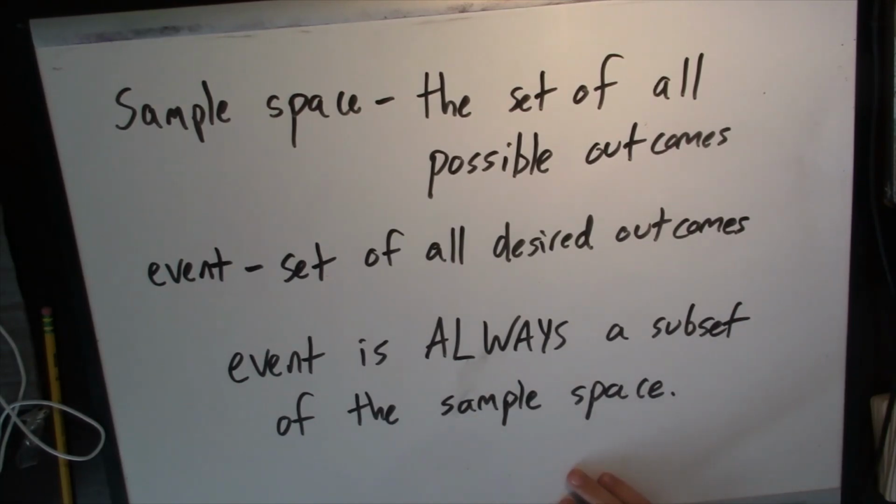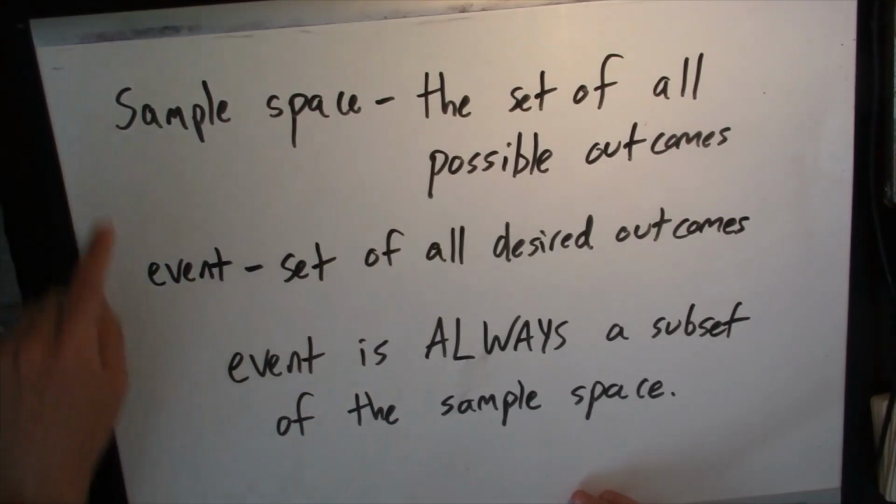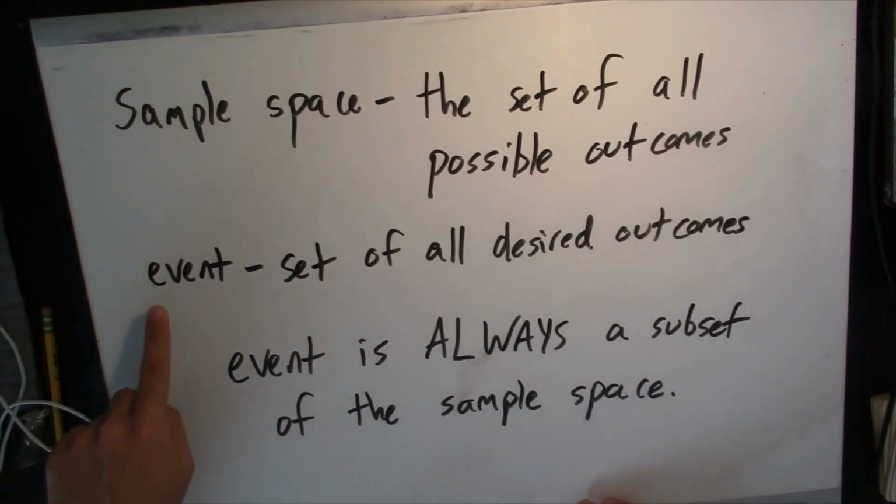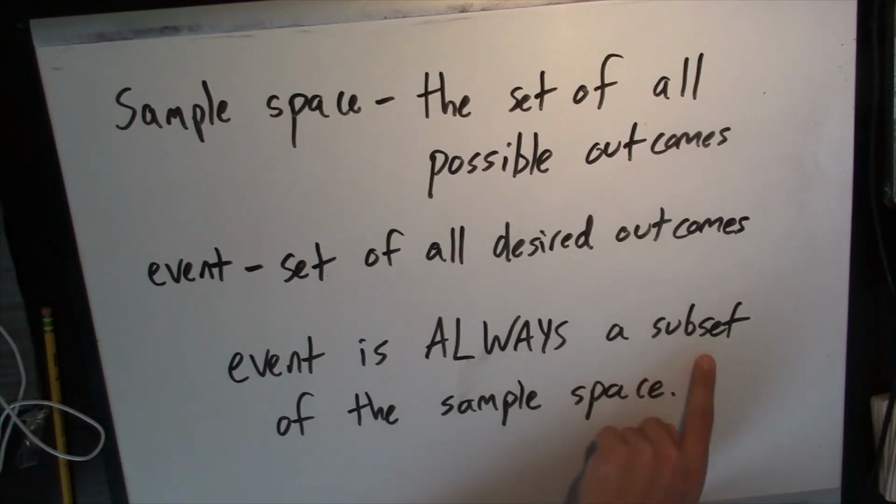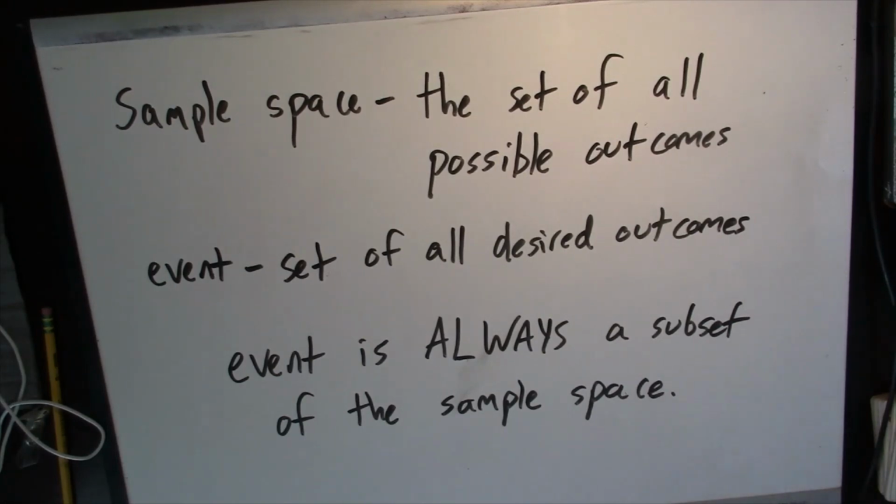We're going to be using these terms a lot. So we're going to be using sample space, we're going to be using event, and I'm also going to be using subset a little bit. If you want to take a screenshot of this, I'll go ahead and give you prompts when to take a screenshot when I'm about to erase so you can have the notes. So take a screenshot. These three ideas are going to be important.